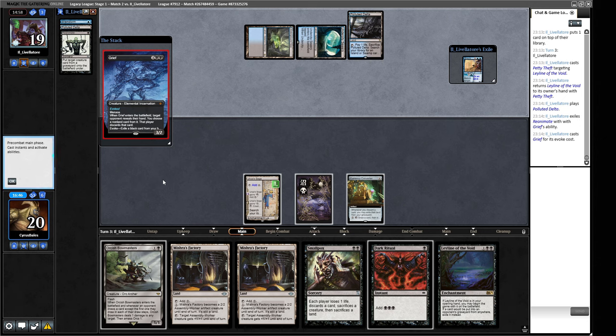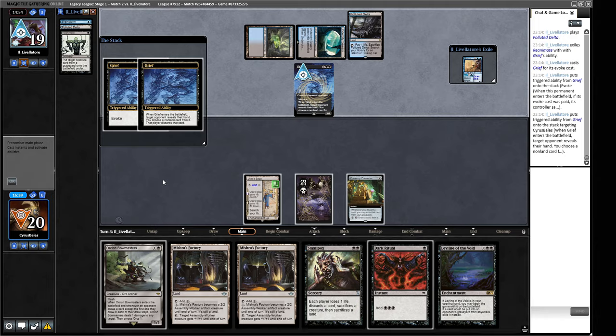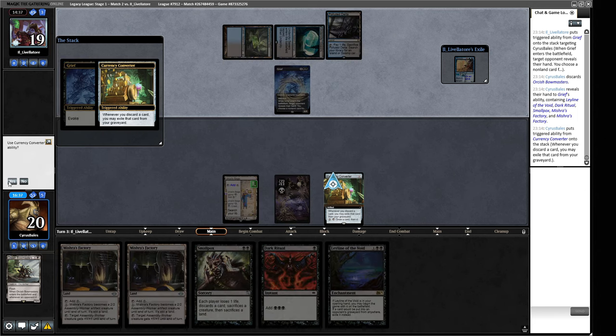A grief, you say? How do I feel about this grief? Like, we have the currency converter, so this gives us a reasonable amount of value. What would you like to do, opponent? You've also got this Urza's Saga ticking along, which is pretty respectable. I took Bowmasters. We will put it under our converter.